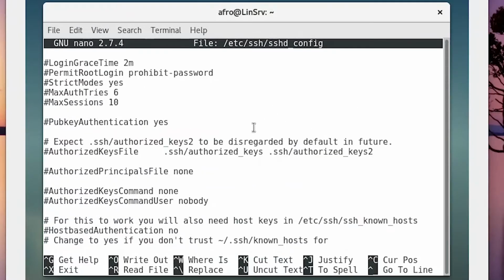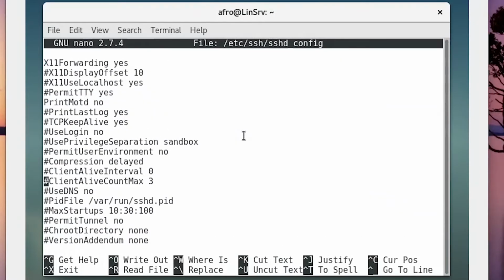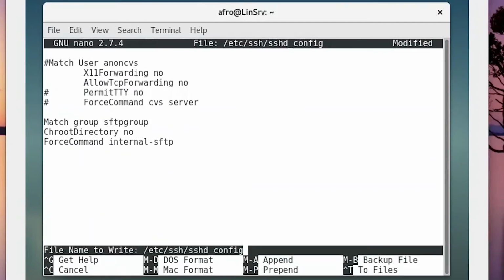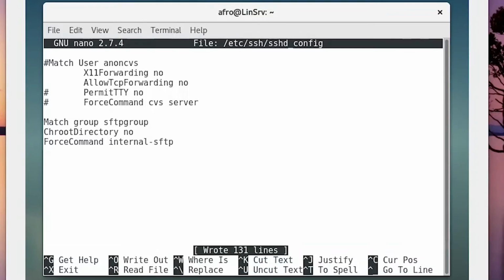This is a bunch of lines, so all we need to do is uncomment this because we need it, and then type in the configuration. Now we just save by Ctrl O, enter, and then exit.